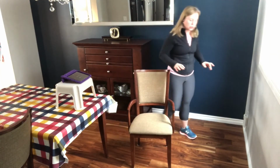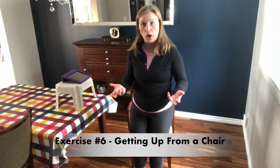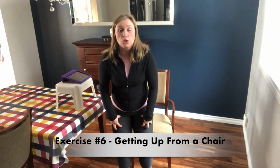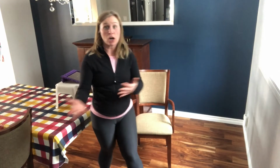So the next exercise is the getting out of the chair exercise. I most commonly call it a sit to stand because literally you're sitting and then you're standing. Super big strengthener for the legs. If out of any of these exercises you only pick one, this is the one to pick. It is so important for our bodies because if we can't get out of a chair, then we're not going to get up and be able to walk or move around.